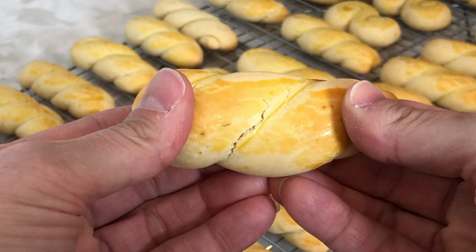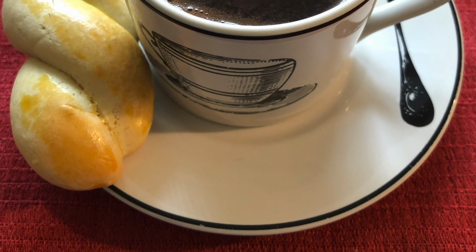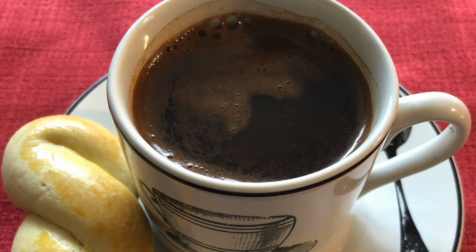Hi guys, today I'm going to show you how to make one of my all-time favorite cookies, koulourakia. Koulourakia are Greek egg and butter-based cookies with little hints of vanilla and orange. They are traditionally served around Easter, but nowadays you can pretty much find them all the time. They are crispy on the outside and fluffy on the inside. They go great with coffee or tea, and they are just one of my favorites.